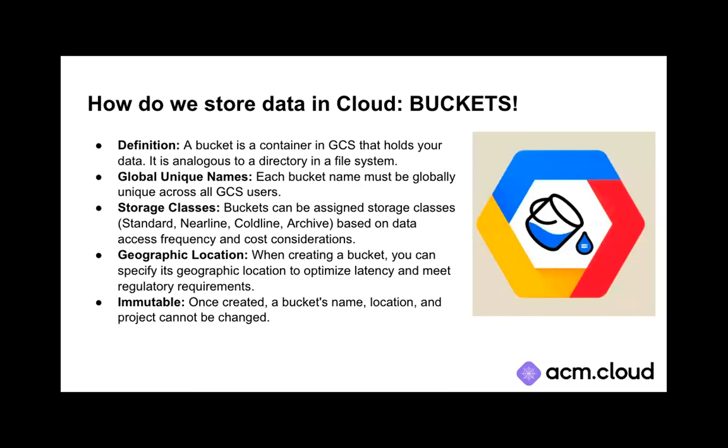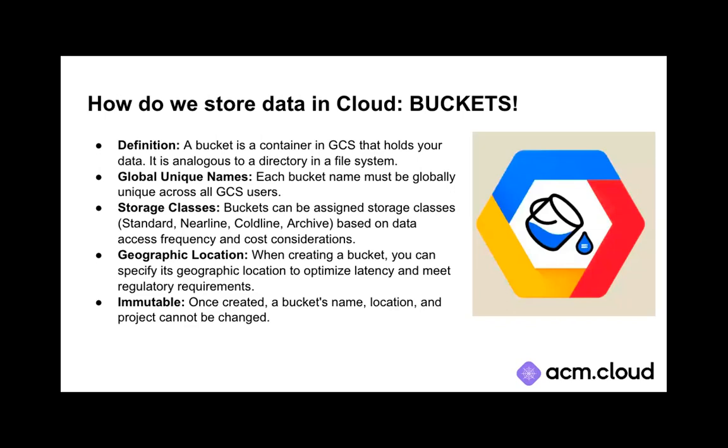A bucket is basically a container, and you can store files, objects, and anything you want in it. In Google Cloud, each bucket has a unique name. So even if I create a bucket called ACM test one on my Google Cloud platform, you won't be able to access it because it's that individual. Second, buckets can be assigned classes based on data frequency and cost evaluation, which basically means if you want to scale down or up, you can fix the size of the buckets to reduce your cost. And that's how companies end up being cheaper.